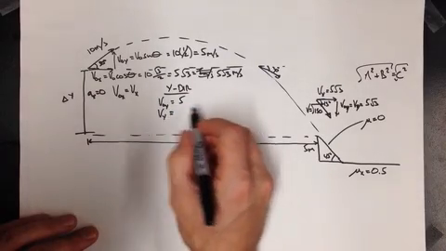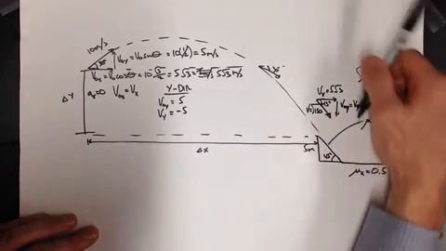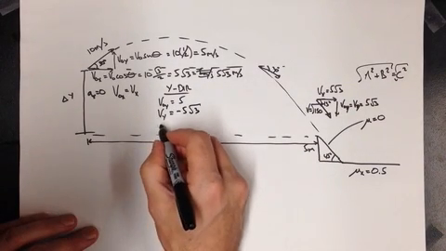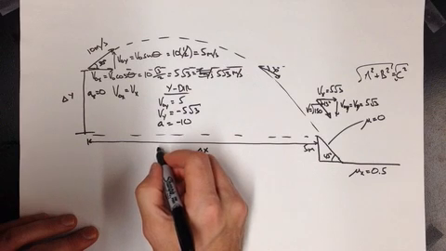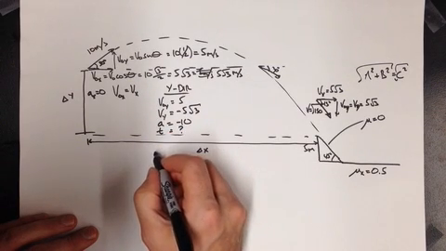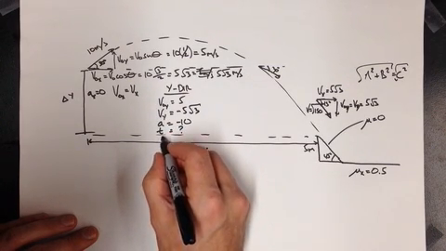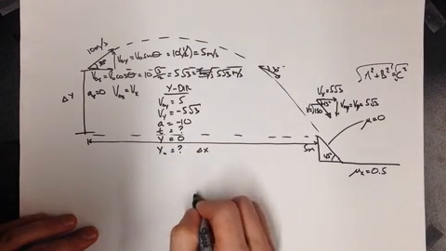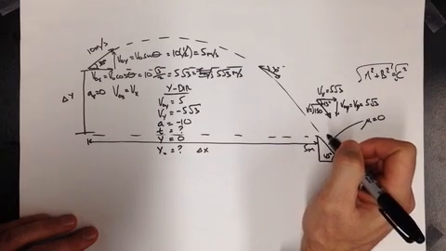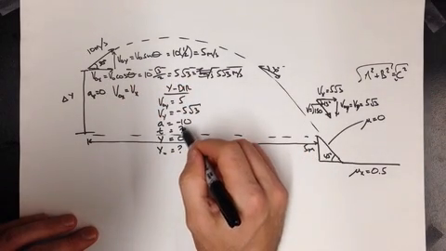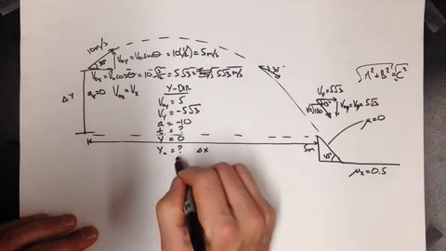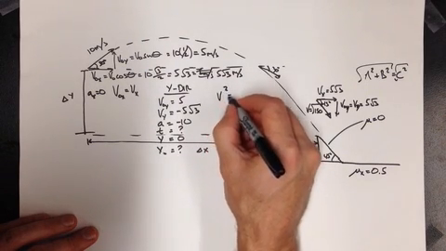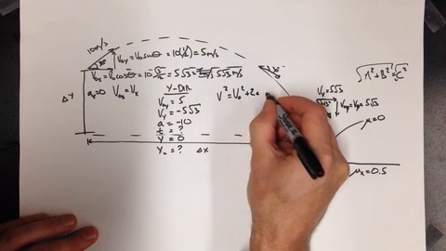Vy over here is then going to be equal to negative, because it's in the downward direction, 5 root 3. My acceleration is equal to negative 10. My time, I don't know. My y final, I'll say that's 0, and my y initial is, I don't know. Okay, so I want to know this height. I don't have time. I don't know what the initial position is in the y direction. So I will use v squared is equal to v naught squared plus 2a delta y.